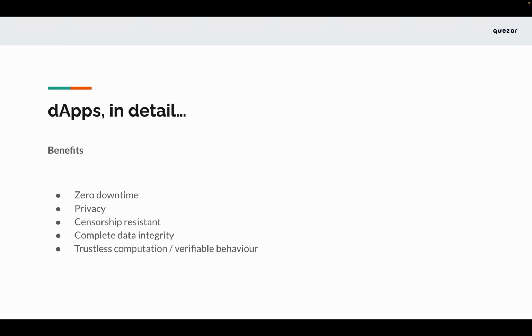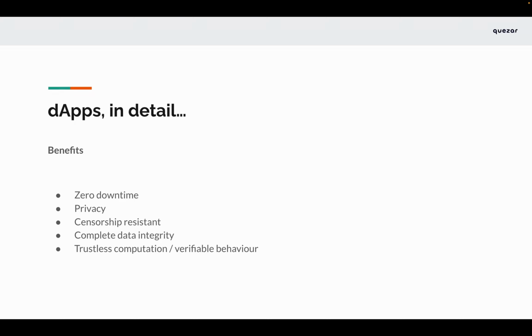So, the next benefit is complete data integrity. Data stored on the blockchain is immutable and indisputable thanks to cryptographic primitives like public private key cryptography and consensus mechanisms. Malicious actors cannot forge transactions or other data that has already been made public. You'll recall this from our What Are Blockchains video as well, that once more and more blocks are added to the chain, it becomes really hard to tamper with the historical data of the blockchain.